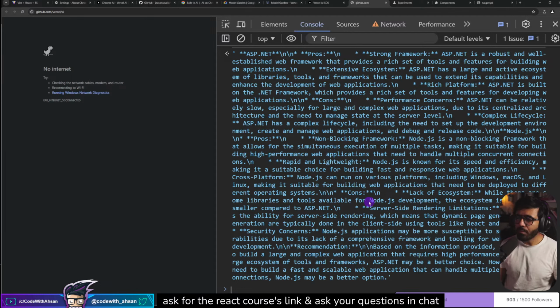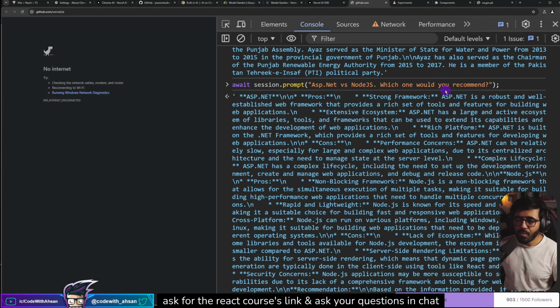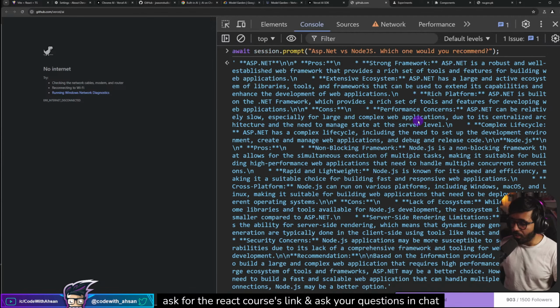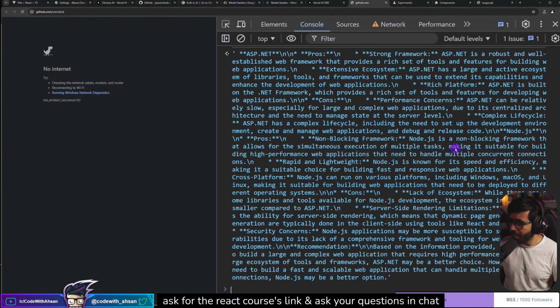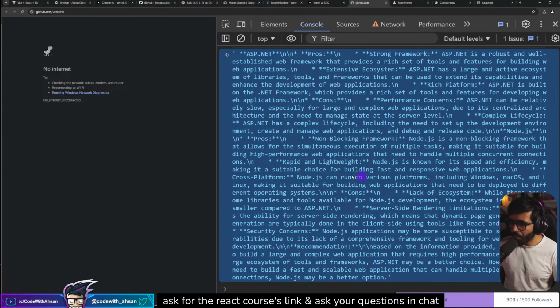I think it could be correct. It could also be wrong. Because, for example, here I read somewhere it says, yeah, here ASP.NET can be relatively slow, especially for large and complex web applications due to its centralized architecture and the need to manage state at the server level.